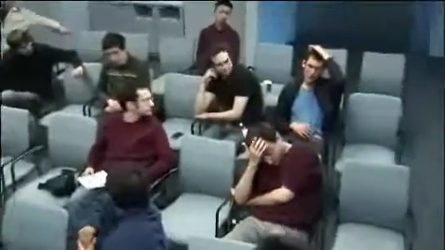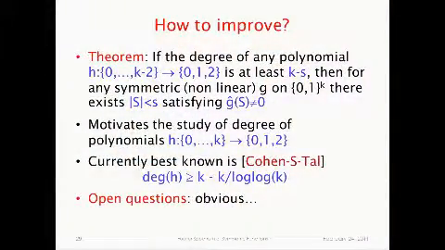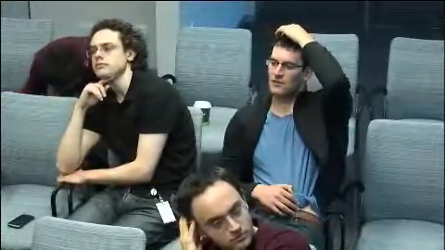Yeah. And on your last slide, do your bounds work if your polynomial is just 0 and 1? If you just wanted to take two values? We can show that if the function takes two values, then its degree is at least that much. But in order to get something better, we have to have something smaller than k to the 0.525.